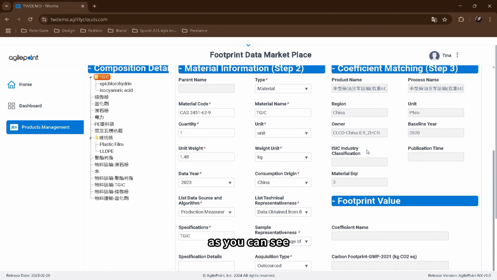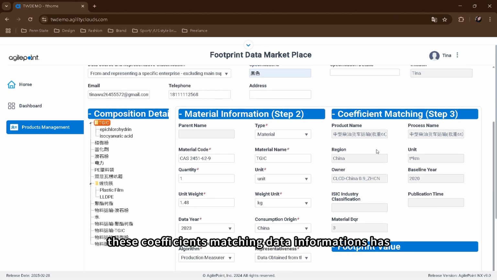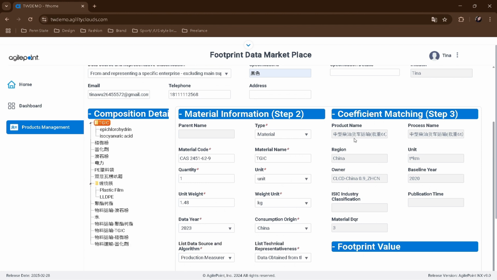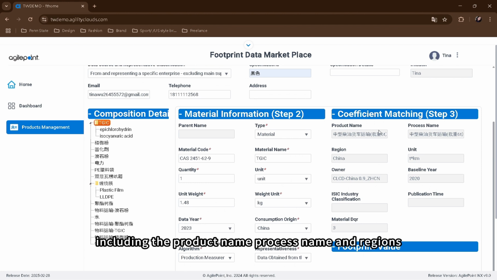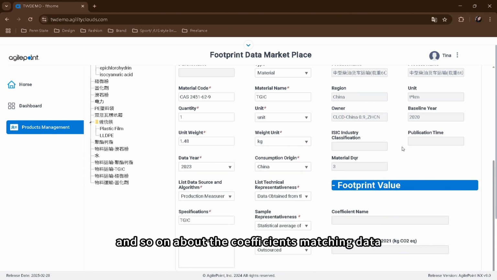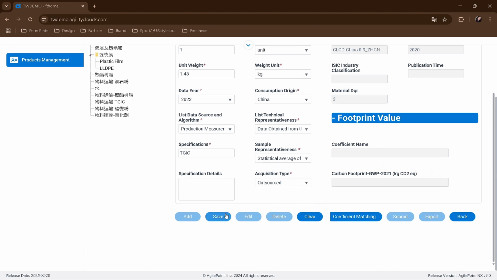As you can see, this coefficients matching data has been inserted, including the product name, process name, regions, and so on. Remember to save it.